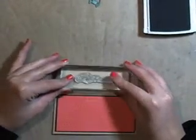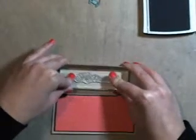Take our stamp and our Crumb Cake ink pad to ink that up. I always feel more comfortable inking my stamp rather than stamping my ink. And I'm going to hope that that shows up, because that's pretty pale, but that's alright. Stamp that up at the top. Good, good.